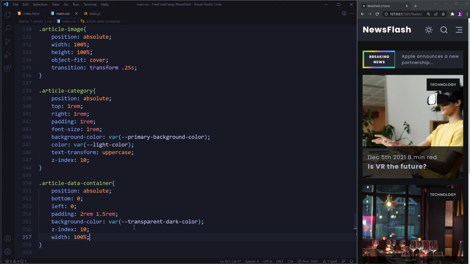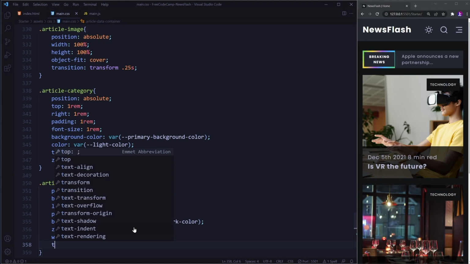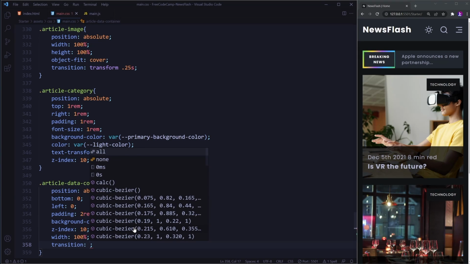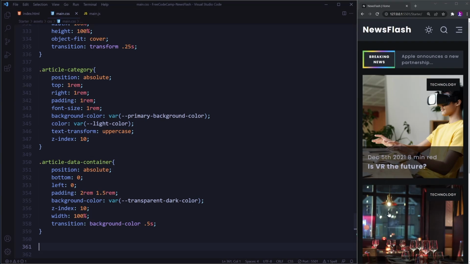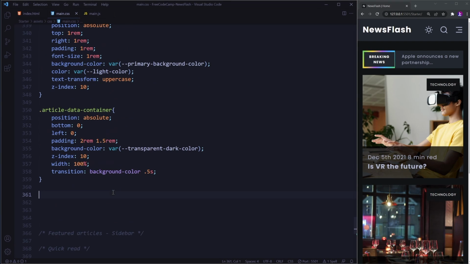Just like so. We also want to add a hover effect here, so let's add a transition so that the hover is animated, and this will be on the background color. And it will be over 0.5 seconds. Just like so. So the next thing that I'm going to do is add the hover effects themselves.